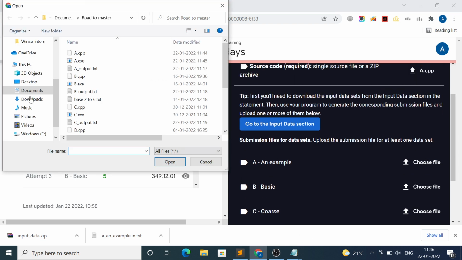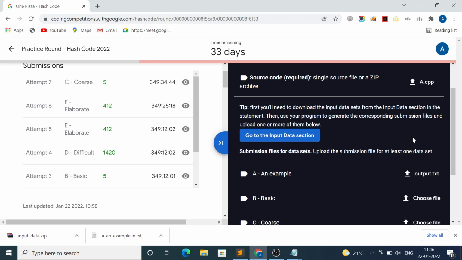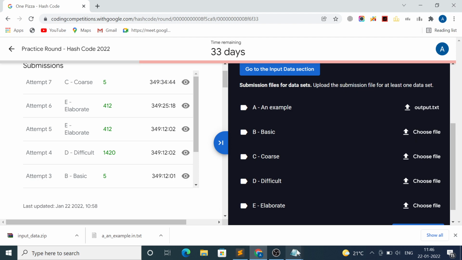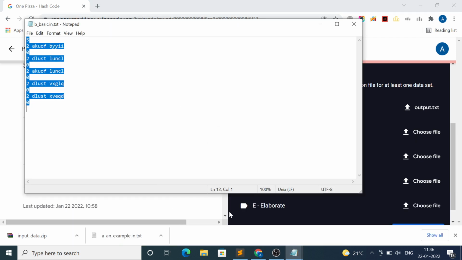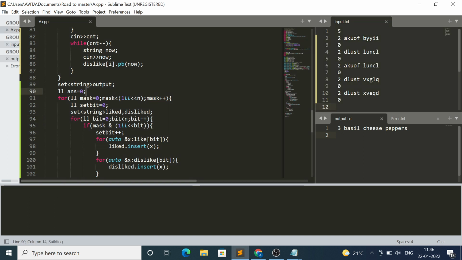And also with B, let's check here. Use file output.txt. For A, output B. For B also. Control A, Control V. 6. Why is it 6, bro?